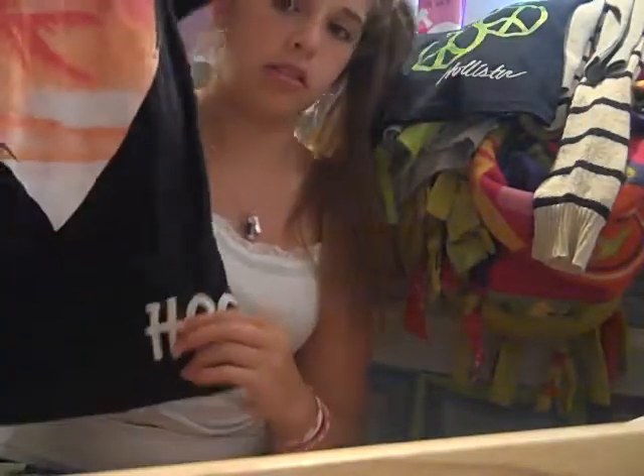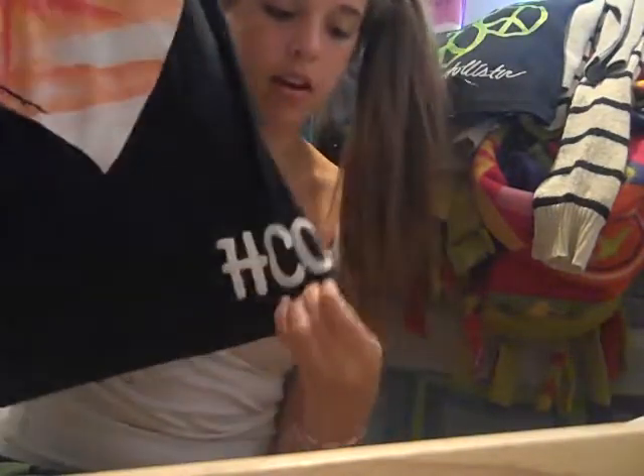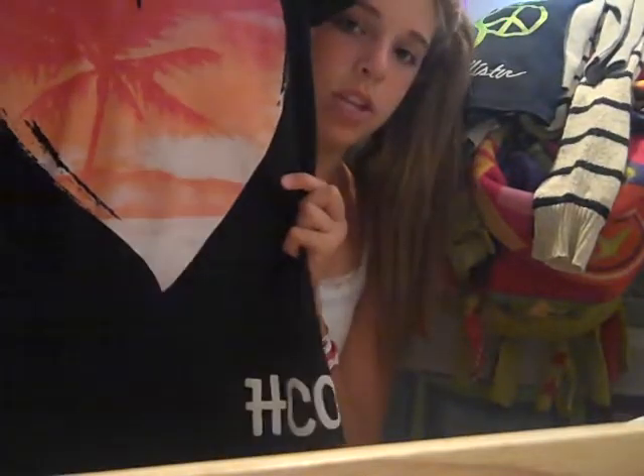Then I have this one — it's longer, I think I got this in the wrong size. But Hollister's little signature is at the bottom left corner, and it has a heart with like a palm tree in it and it's super cute. This also goes with the cardigan that this one matches.